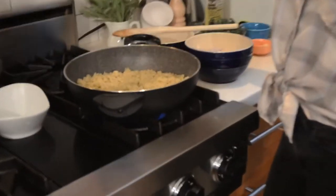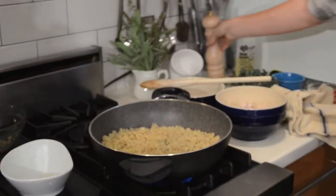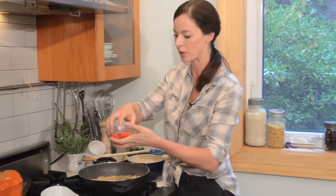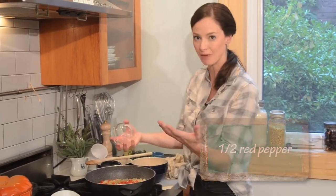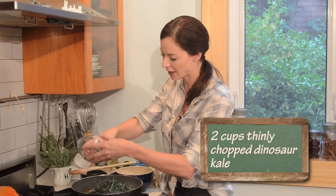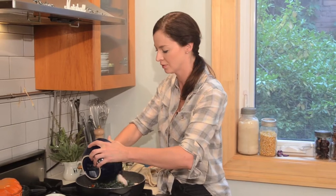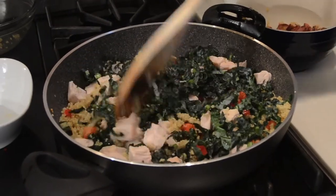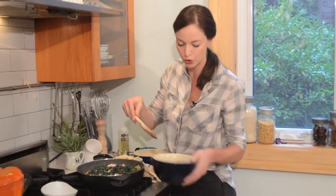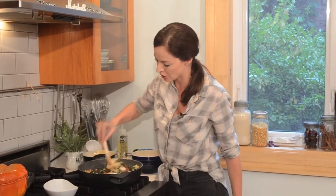I'm going to salt and pepper it. I'm going to add in some red pepper — nice burst of color, about half a red pepper. I'm going to add in my kale — about two cups of black kale. And my leftover turkey, nice big cubes. We can give that a toss. We're going to add in all of that beautiful chorizo and that chorizo oil and those onions and garlic and mix it all through. All I want to do now is heat it all through.